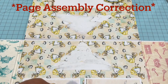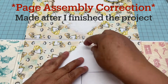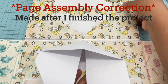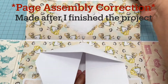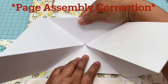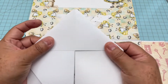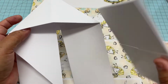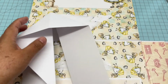Now I want to make a correction, because when I put my paper, it was way too low, and when I opened, it was fine when this one was empty. But now this one is heavy, and when I open, this one couldn't open more and then ripped. Okay, so I'm going to give you the solution. Okay, the pieces are going to be exactly the same. I have up here the pieces. These are the folding piece and this one.